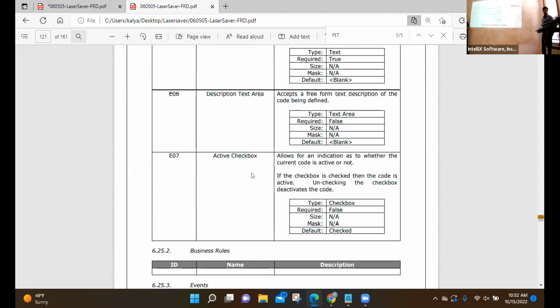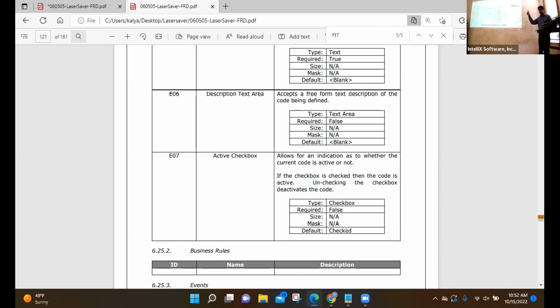So this active checkbox here, the default is always checked, right? Green, right? Default is checked. We have to uncheck it. All I'm saying is that you have done only one test case with the active box checked. You have to do something similar with the active checkbox unchecked, because the behavior will be different on the drop-down list.